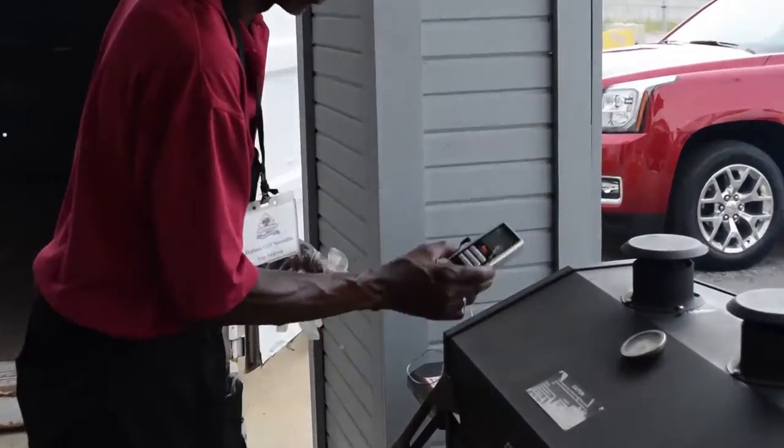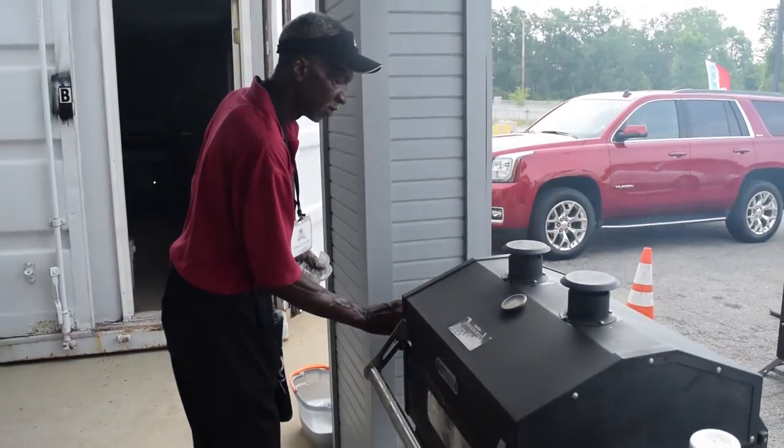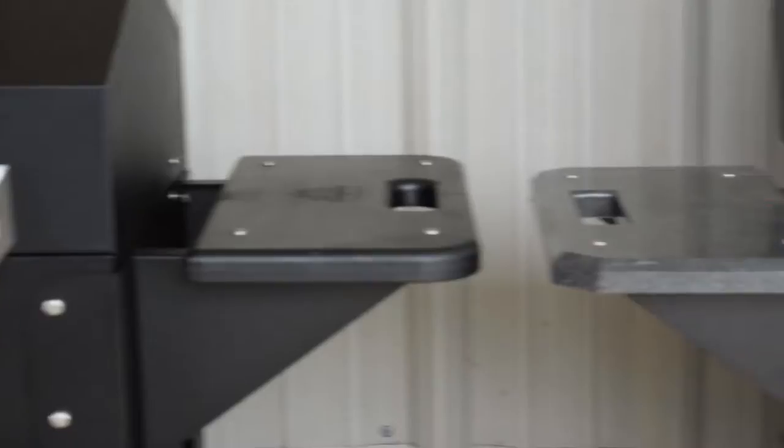It's one of the models that we offer at HG Distributing. I've set it for beef, and we'll let it rock and roll. We'll see where we're at.